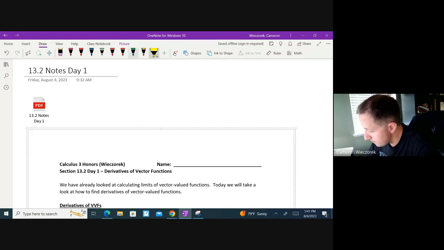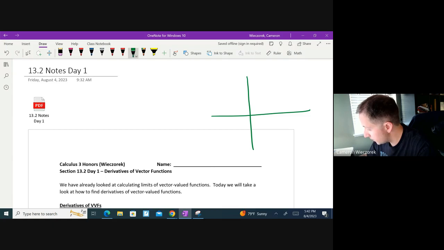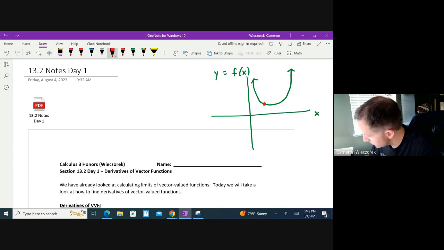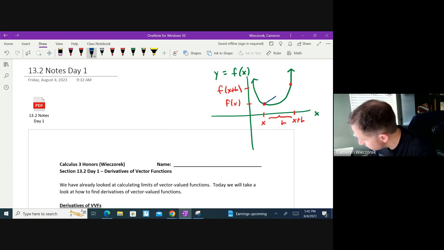Let's do a real quick recap, a little throwback to Calc 1. If you had the definition of a derivative in Calc 1, let's just say you have some curve. Here's x, and here's y equals f of x. Let's take 2 points on that curve. Let's let this point be the point x with height f of x, right? And we're going to shift to the right h units. So this new x value would be x plus h, and therefore this height would be f of x plus h. Then I'm going to connect the secant line between those 2 points.